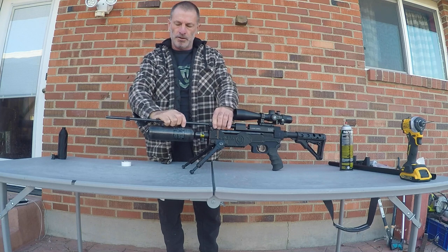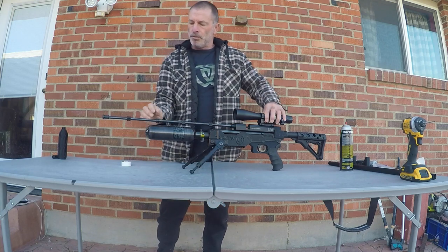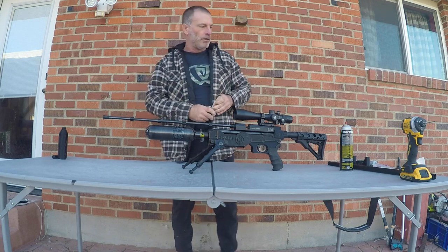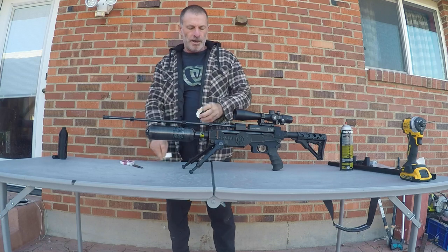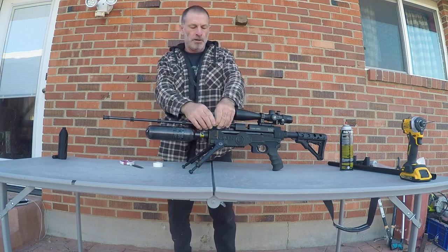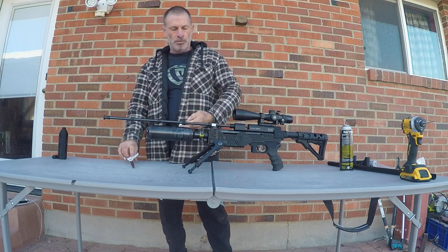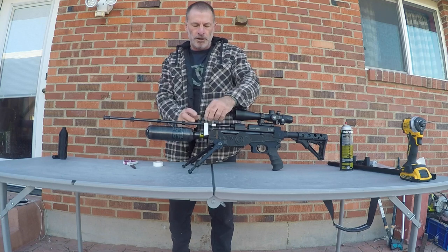We're just going to evenly space those out. Now we're going to put a little bit of tape on either side of each of these so that we can remove and reinstall our shroud without them sliding back and forth. I'm just using some white electrical tape, but you can use cloth athletic tape, black tape, or even duct tape — just little rips of it. It doesn't take much; just one go-around will hold them in place. I'll finish up and get back to you once I'm done.